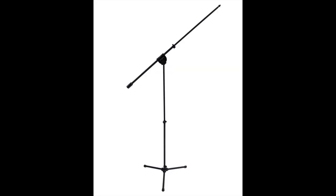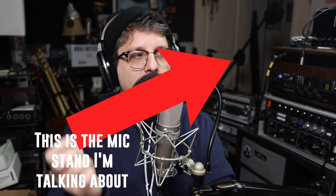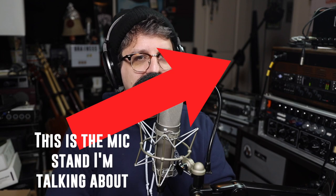Jumping up even more to $350, we have the Latchlake Mike King 1100. This is a standard tripod microphone stand, but it is one of the most sturdy, durable, robust-feeling mic stands I've ever encountered. It can hold a microphone and you don't have to worry about it tipping over. I bought it because I've been testing more expensive microphones and I want a mic stand I can trust not to tip over or drop a mic I've invested so much money in. If you want an incredibly sturdy stand for overhead drum micing or that extra confidence the stand won't drop your mic, the Latchlake is a great option.